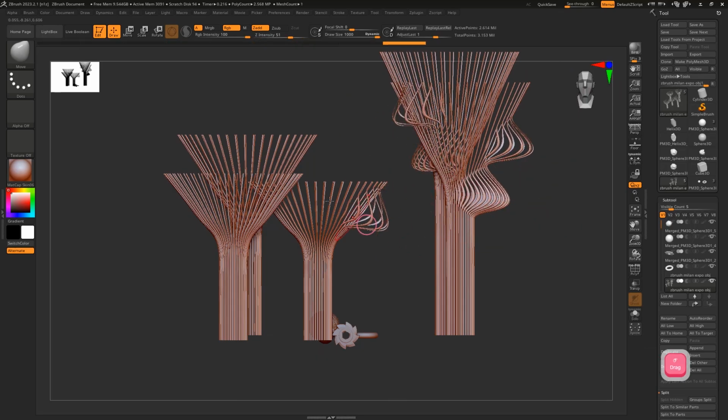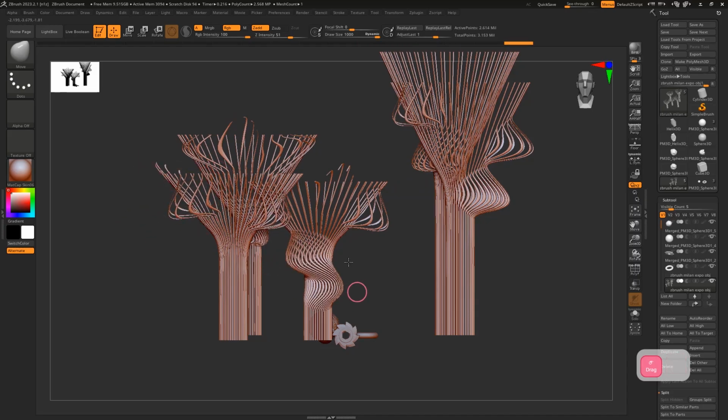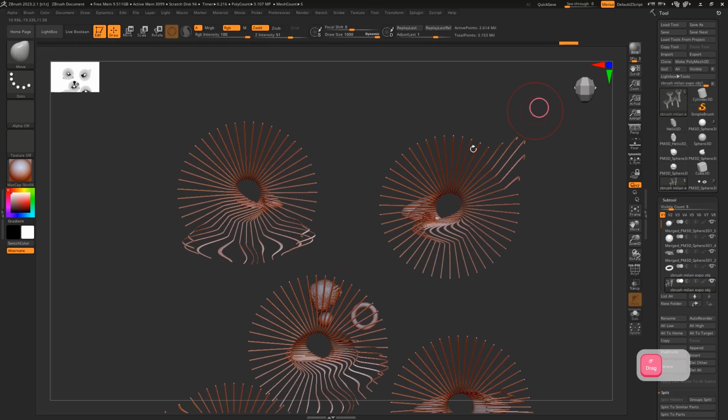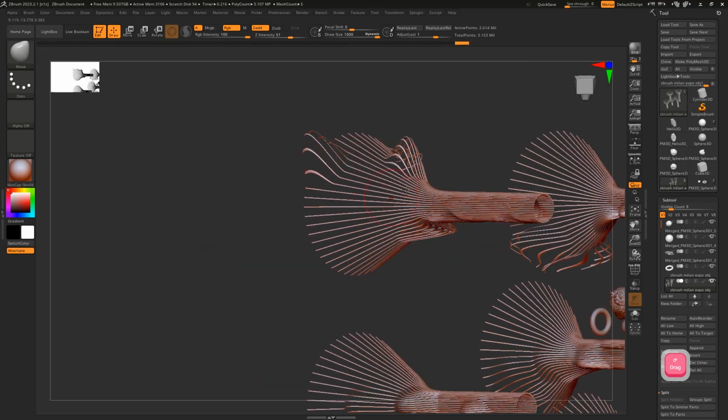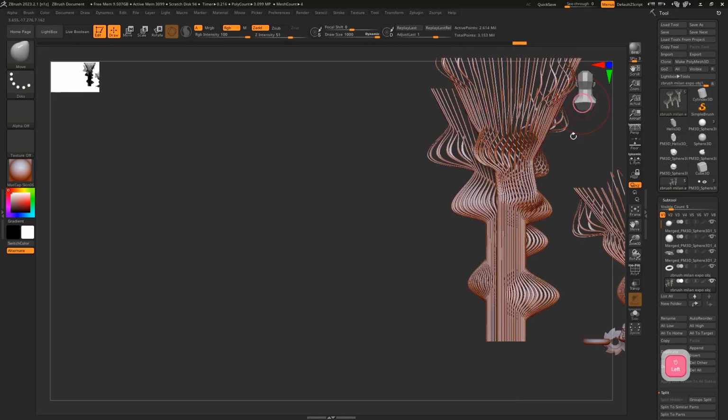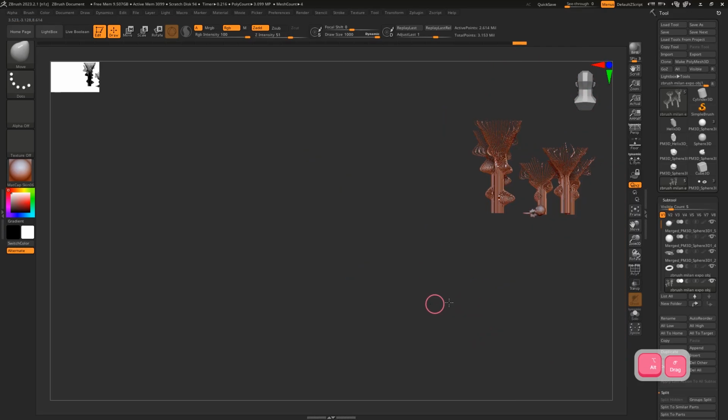So this is really cool. You can import any project you have ready that you made in like 3D Max or in AutoCAD or whatever, and then just import it to ZBrush, and then you can do any shape you like easily. So that's a really cool thing you can do.